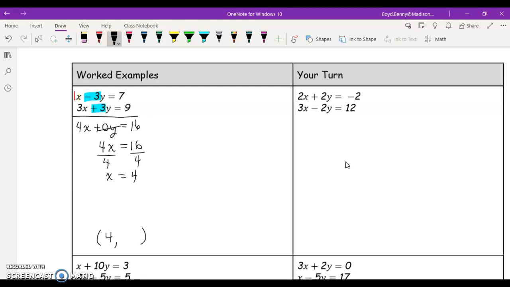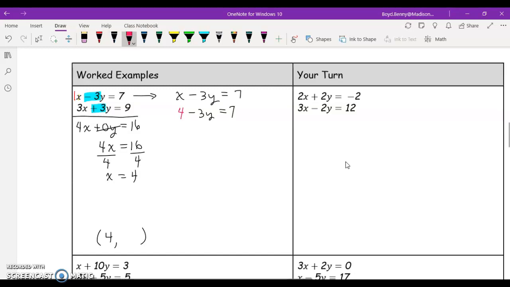Now, how do you think we will find the second part of our solution, our y value? Well, you're right. We're going to do the same thing that we did yesterday or in the previous lesson, and that is use substitution. So I'm going to use this first equation simply because the x is by itself. I don't have to multiply that 4 times anything. I can just solve this equation. So I'm going to substitute the 4 in place of the x. Okay, and then solve this equation.